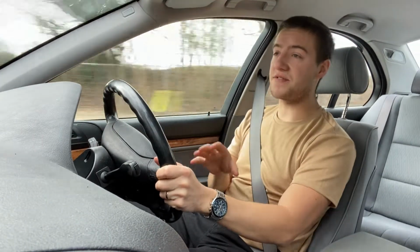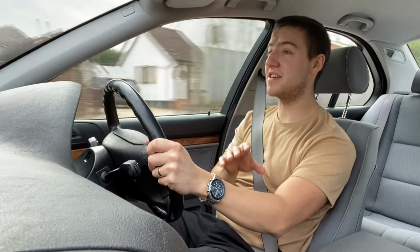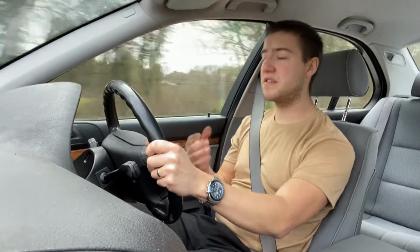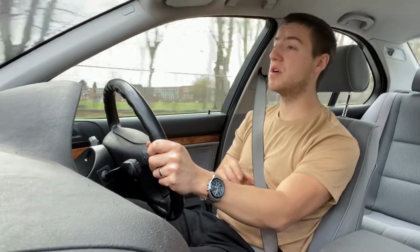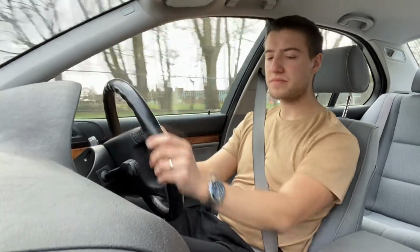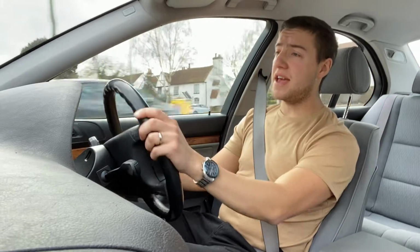The automatic version of the 530i really is a completely different car, and everyone in the comments that said so is completely correct. It's a much quicker car, and it makes it much more of a driver's car as well. This is not a facelift, it's not a sport, which mine was, and obviously it's a saloon, not a touring, but it really drives a lot better having a manual, and it does quite well at MPG.